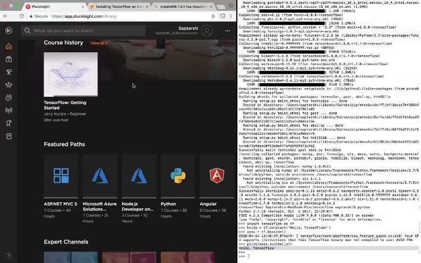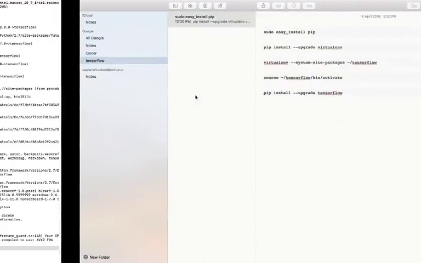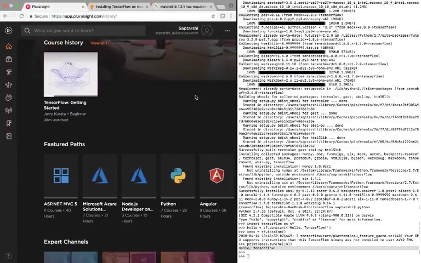Now for my exploration of TensorFlow, I have been referring to this tutorial from Pluralsight, which is by Jerry Kurata, which is a very beginner level course. And just like you, I'm also a very beginner level developer for TensorFlow. So we'll come back with the latest tutorials on creating a new model with TensorFlow.